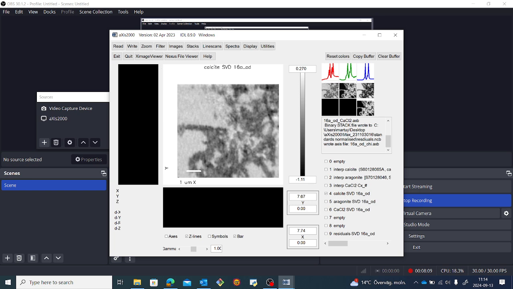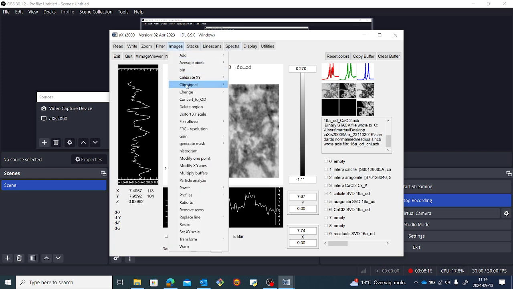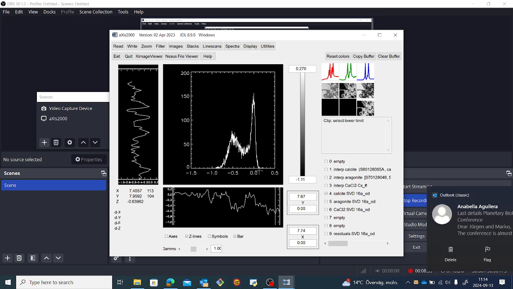For instance, let's click on calcite and go to image, clip signal, histogram. You see from the histogram, the optical densities consist of positive and negative values. In fact, they can't be negative. This is why I'm going to cut out the negative values and remain with the positive values.